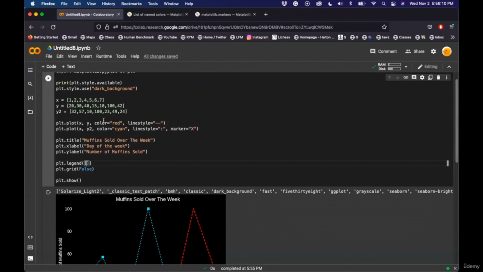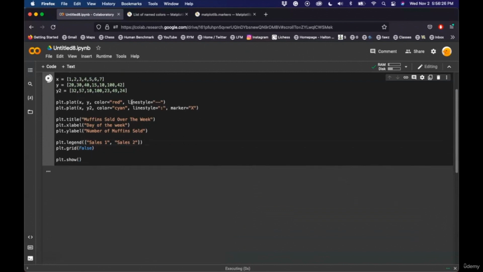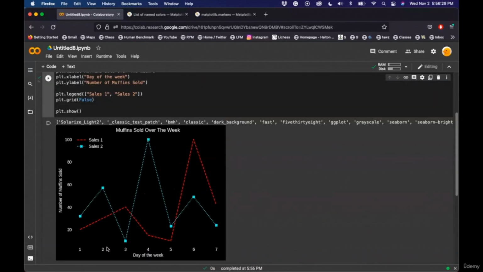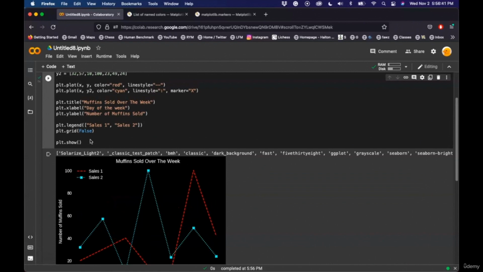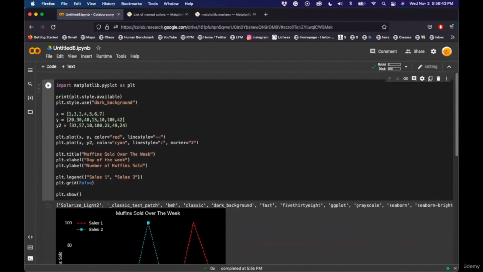So since we put red first for the plotting, we're going to have to refer to that one first. So that one's just going to be Sales 1, and then a comma after your first quote, and it's going to be Sales 2 for the second plotting. And if you were to just run that, you can see that as we'd expect, Sales 1 is the red and Sales 2 is the blue. It keeps the line formatting and everything of that nature the same, so you won't have to deal with that. It works on a lot of this stuff for you, so you'll just have to get the main idea across for most of these things, and you'll be alright.